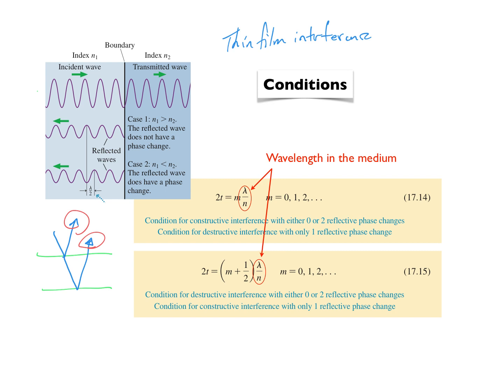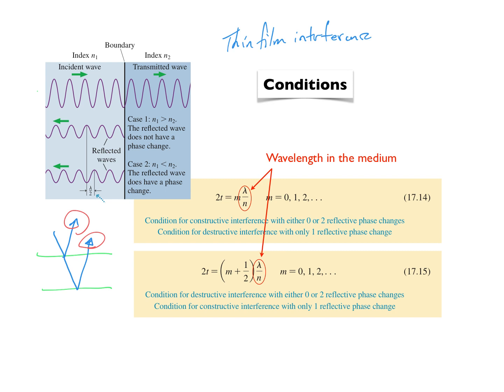And whether you get constructive or destructive interference depends upon a couple of different things. One thing it depends upon is the wavelength of the light. Two, it depends upon the thickness of the film. And the third thing it depends upon is the reflective phase changes. Now, this is sort of a subtle thing. When light travels from one medium to another, and you're looking at the reflected wave, if the index of refraction is higher in the second medium, you get a phase change. If it's lower in the second medium, you don't get a reflective phase change.